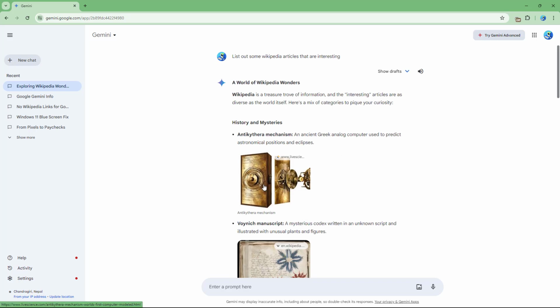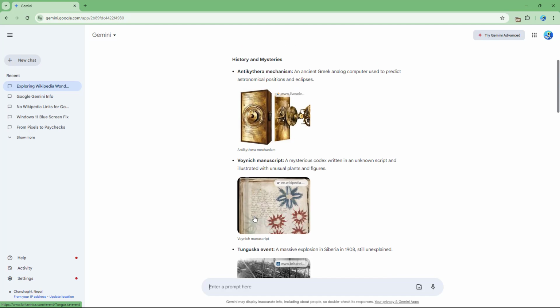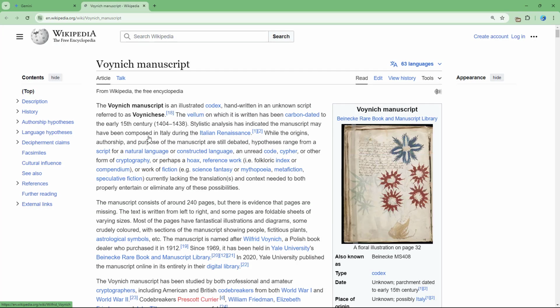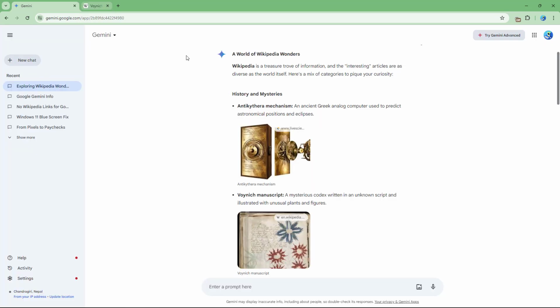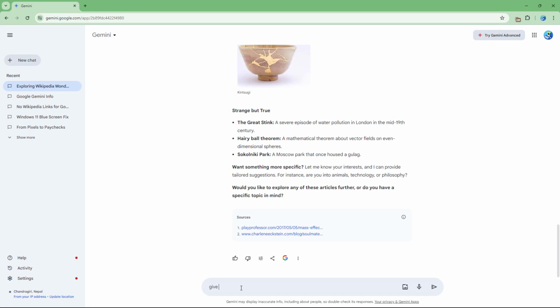You can see that I got some links right here, but there are some other links that you have as well from Britannica and everything else. So if I were to click right here, then it opens up the links, as you can see right here.